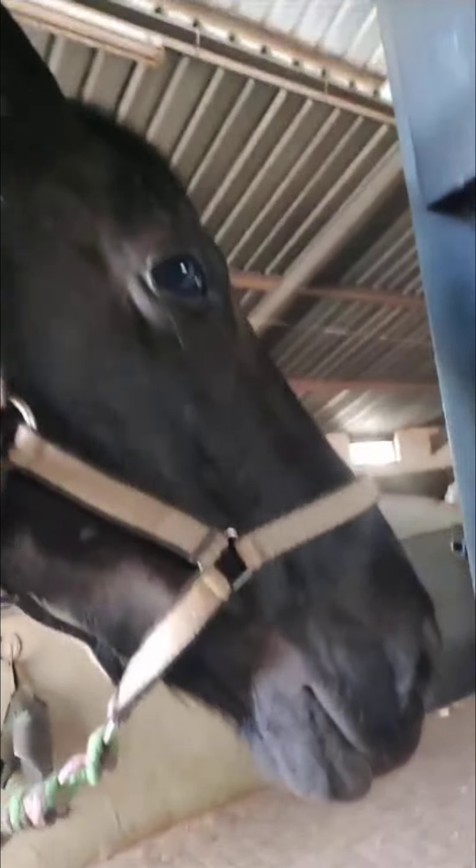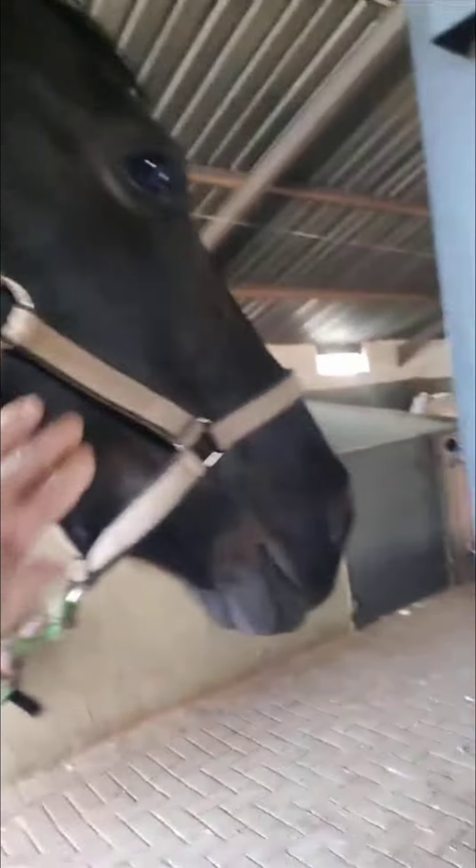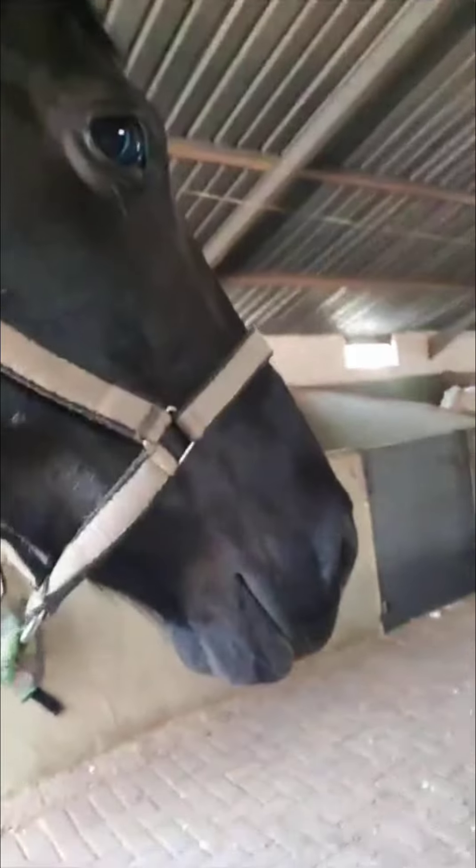I've dismounted, just to show my actual setup. It's an ordinary halter — I quite like it on her, she's quite controllable. And then this is a long lead, so you'll see the length of the lead goes over her shoulder and continues down there. And then this is a neck rein — a Virginian neck rein. Just a standard halter, nothing fancy.